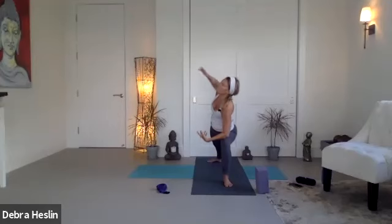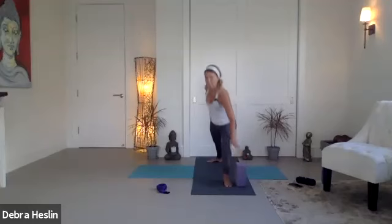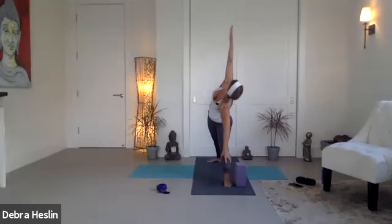A triangle. Right arm is up, you're looking up. Come on back. Warrior two, straighten back, keeping the block by your big toe. Reach by your baby toe. Left hand down. Right arm is up. Straight leg triangle.